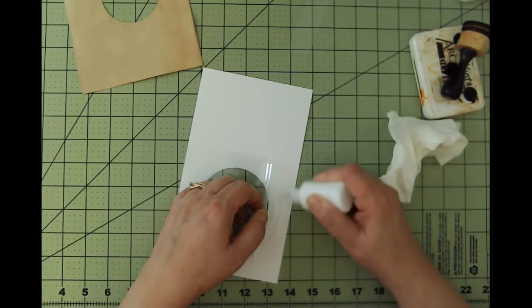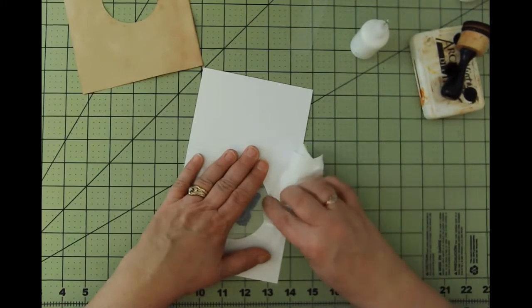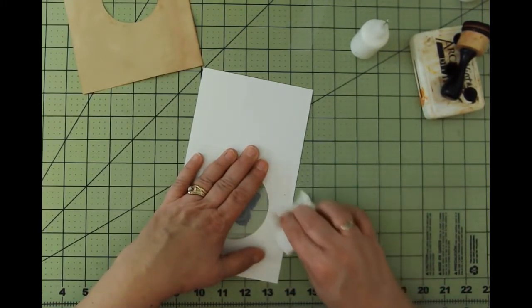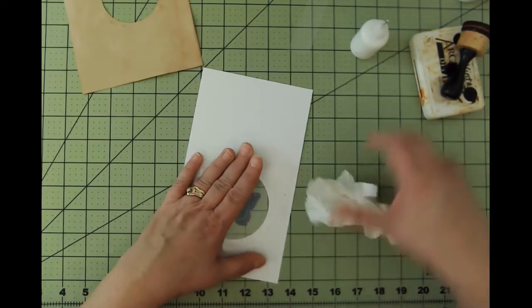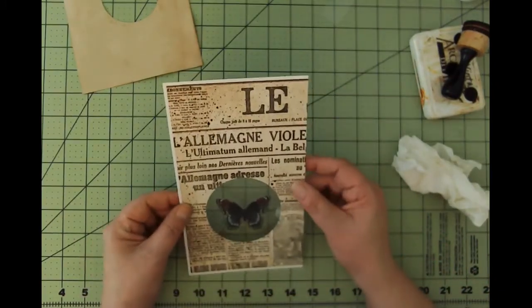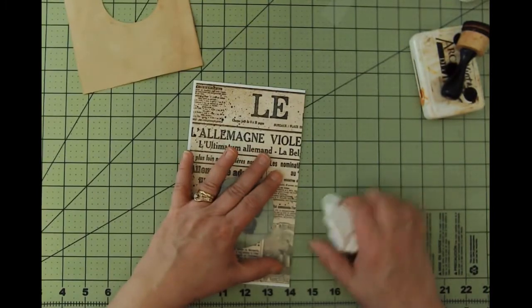I imagine the glue moves more on this acetate because it's slippery. So I'm just going to try to get it to go this direction. I suppose a glue stick would work for this. I'm not sure. I'm not real familiar with working with acetate in this fashion. So that is beautiful. I sure hope that goes away though. Can we press it?